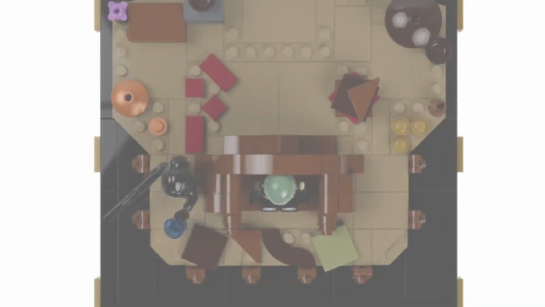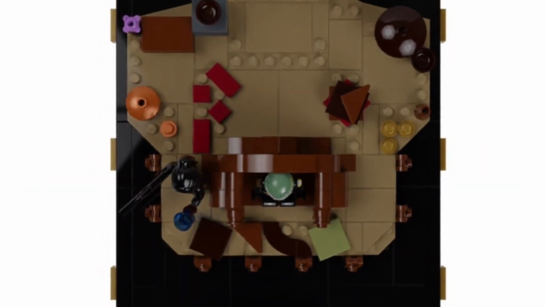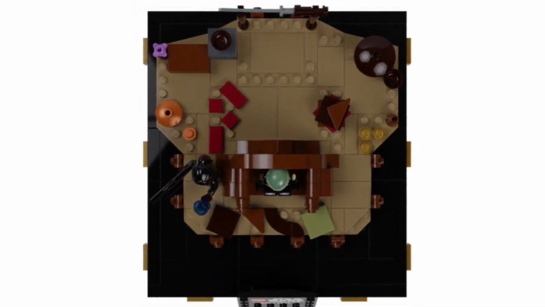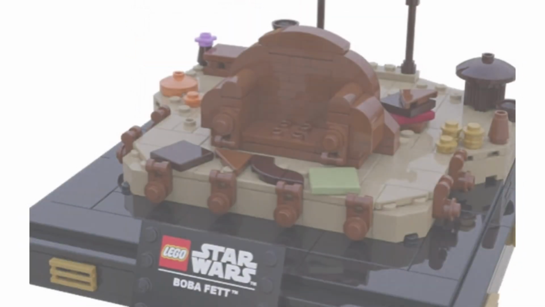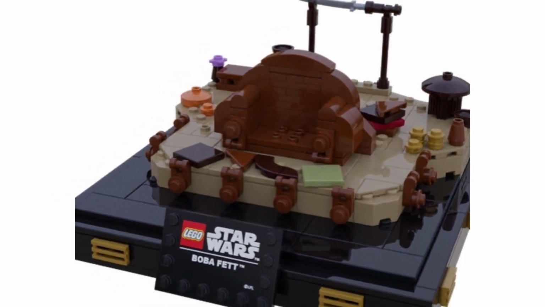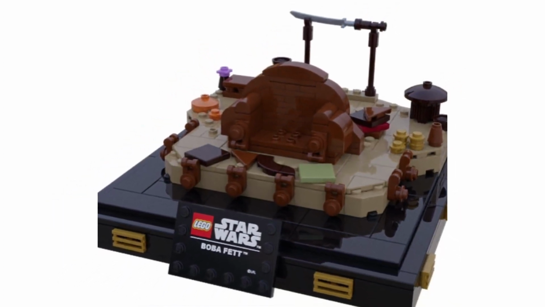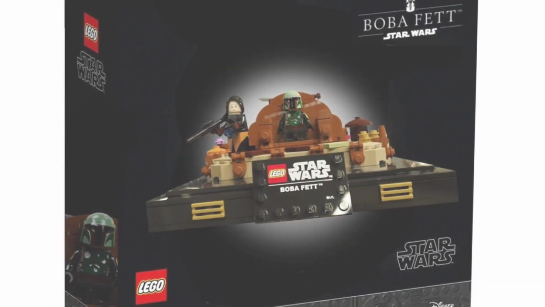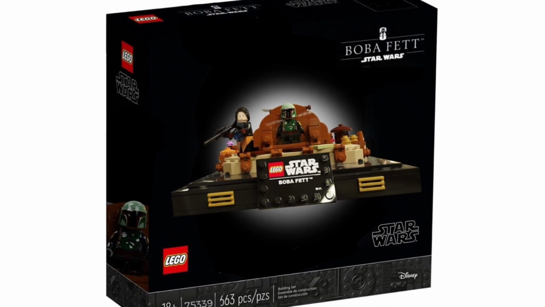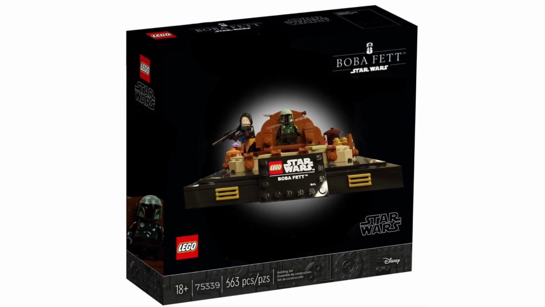But anyway, getting back to this set though, of course, this would be a diorama type set. Now, if LEGO did this, it'd probably be much bigger. I know LEGO was going to do a Jabba's Palace diorama set, but I'm pretty sure that got canceled, which stinks. But obviously, they could do this with the Boba Fett throne room. So I definitely think this set could go around $70 or $80, but obviously just expanded and stuff like that. I would love to see maybe one more minifigure thrown in there.